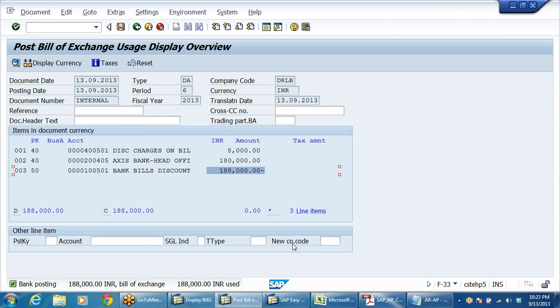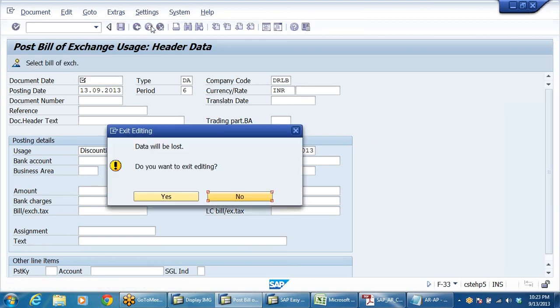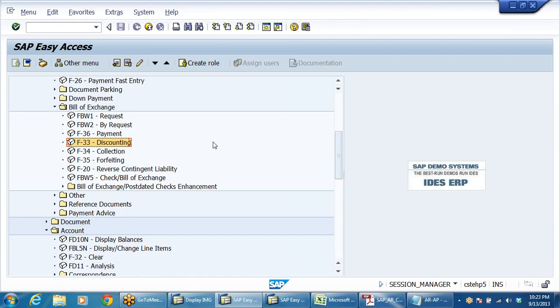Otherwise even statutory auditors will not accept unless you show the liability. All this is nothing but as per the accounting principles, right? Now let me save it. Right, so bank account is received, discount charges has been debited, and bank bills discounting account is showing liability.